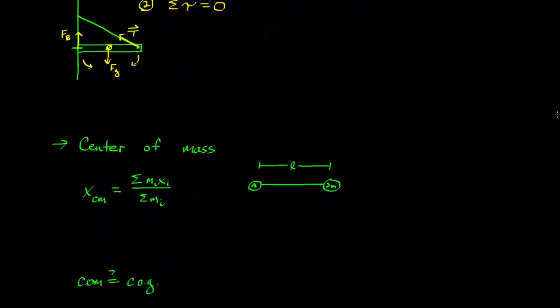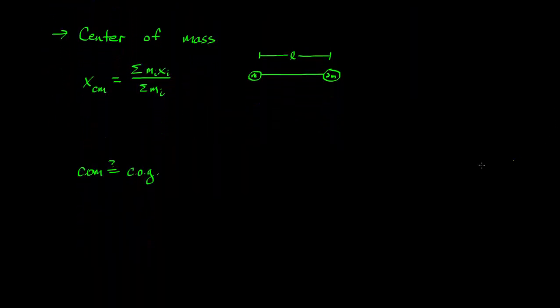Speaking of center of gravity, what does that mean? We need to go back and think about center of mass. If you recall, you have this equation to find the center of mass for different objects in a system. We take the mass times their displacement from some position, multiply them and add them up, and divide by the total mass of the system. That will tell us where the center of mass is. For instance, in this case, we have mass M and 2m connected by a light rod, so no mass.